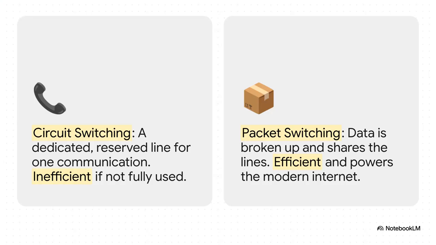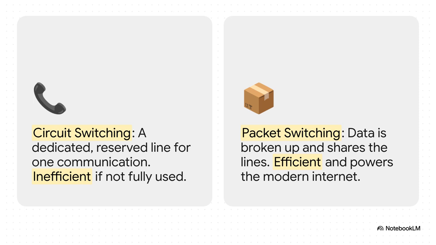You see, early networks, like old-school telephone systems, use something called circuit switching. Imagine you had to book a private, dedicated highway from your house to your friend's house. While you're on your call, no one else can use that highway, even if you're both just sitting there in silence. It's dedicated, but it's incredibly wasteful. The internet uses a revolutionary idea called packet switching. Instead, your information gets chopped up into tiny little pieces, or packets.